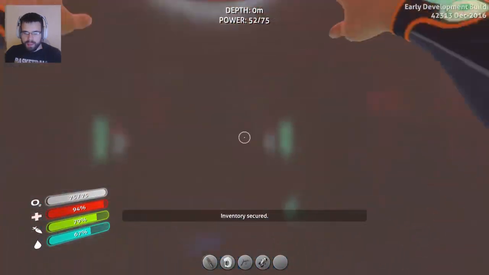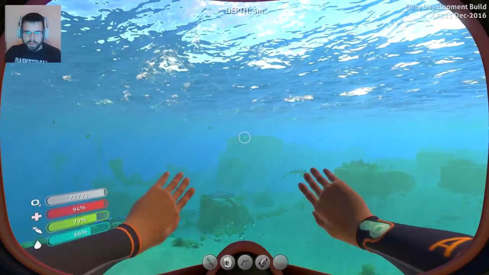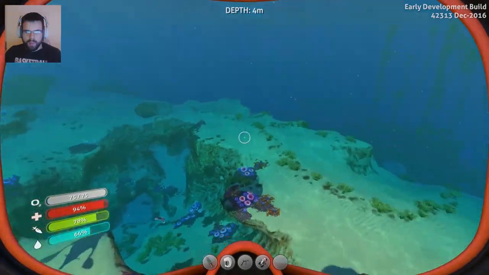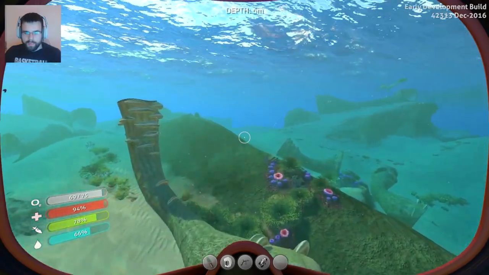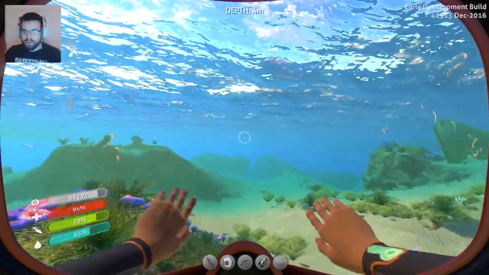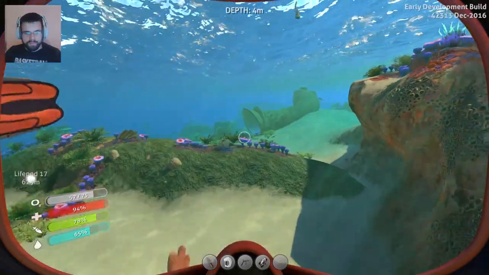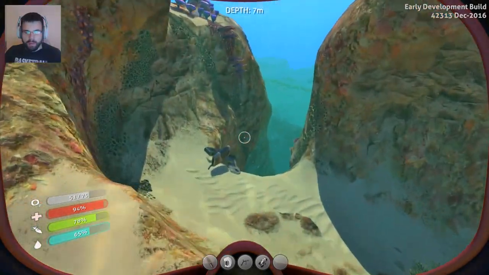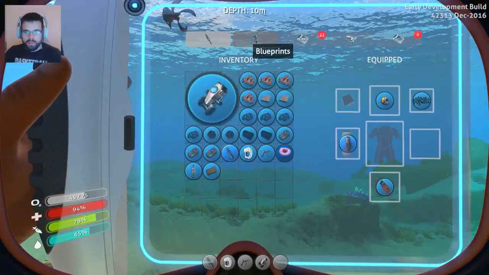All right, let's go again. Which way is Aurora? Aurora is this way. But I don't want to go to Aurora, I guess. I want to go this way. Just go this way and see if we can get to the biome and actually get the final part. We do need the final part of the mobile vehicle bay. We already have two parts, by the way. Let's see, actually, in our blueprints here.